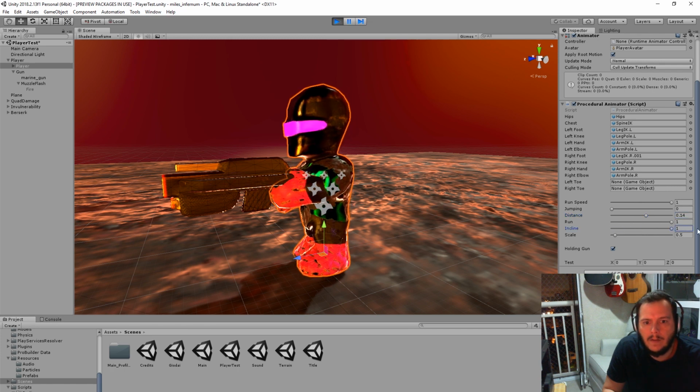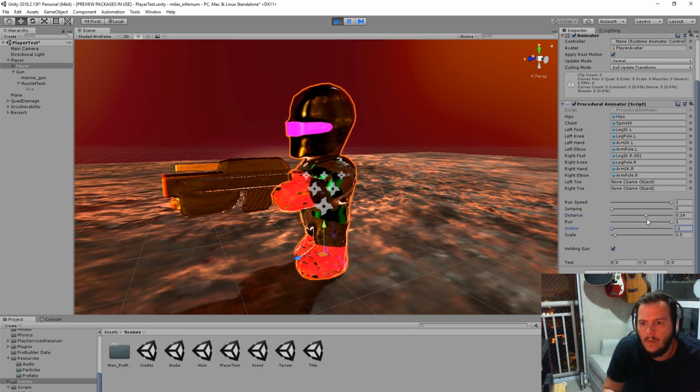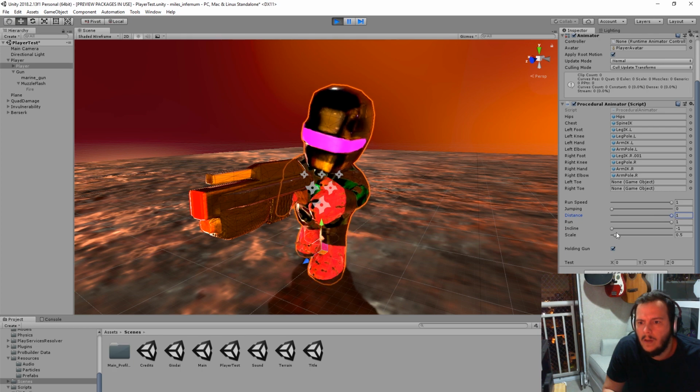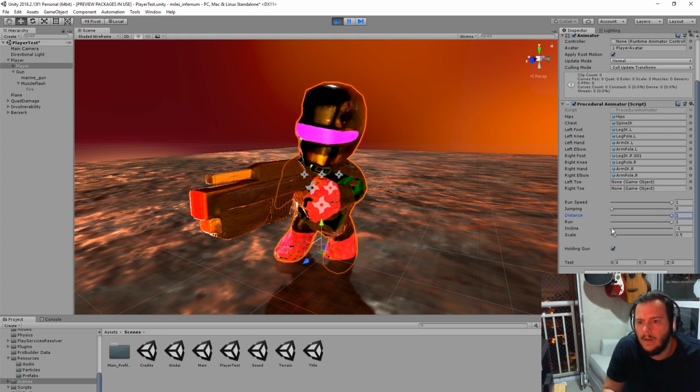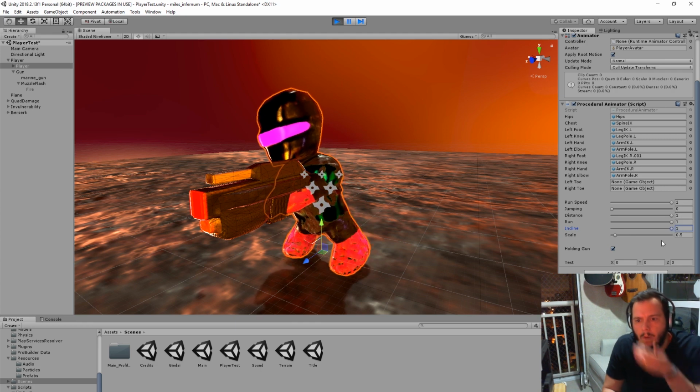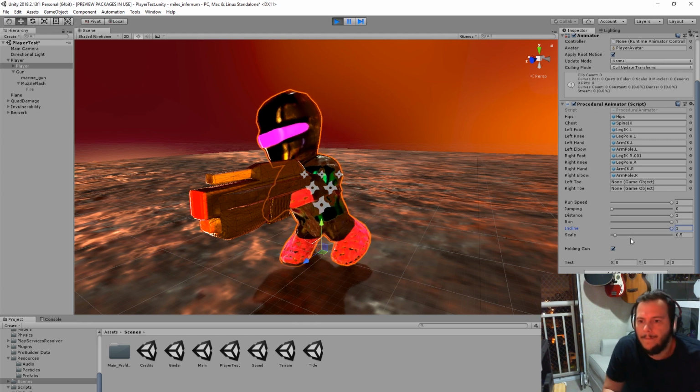And I can incline the spine either way too. I think this is also changing according to distance, so if the distance is longer, he would incline more.